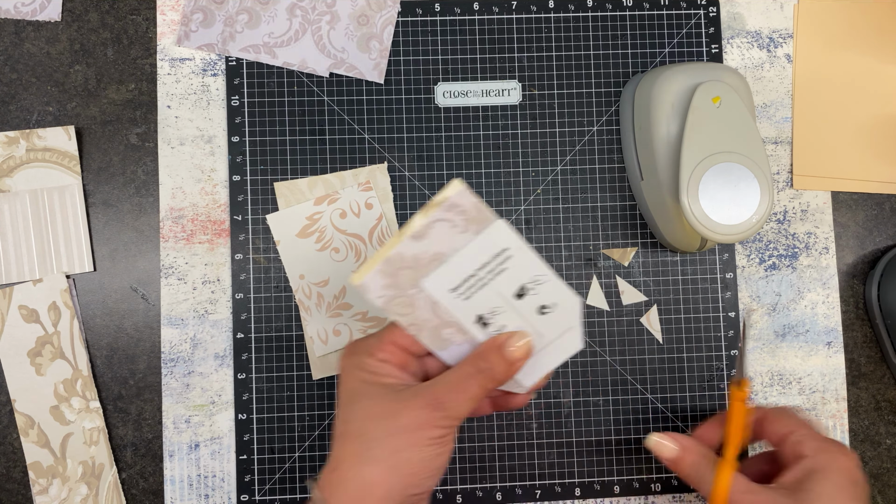Okay. So now we have a fold out tag. We'll put that with the tags. We're going to use part of this for a belly band. I'm just going to cut this. So let's go 7. And we'll just use this as a journal card and we'll just round the corners.